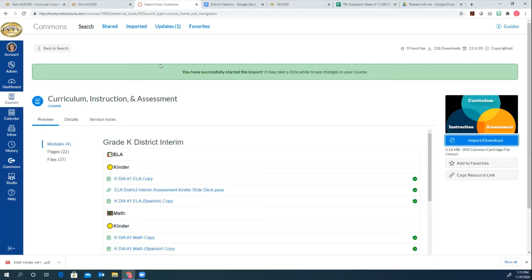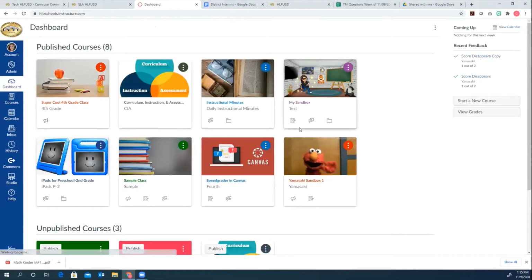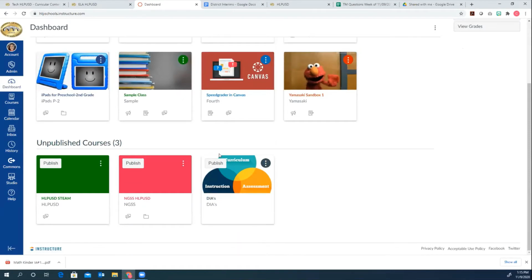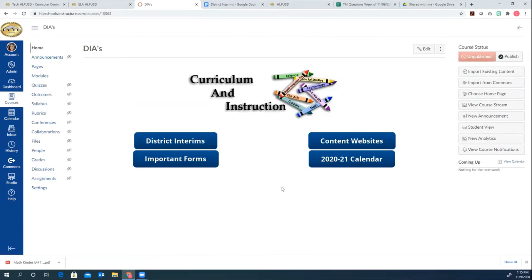And then when you go back into your dashboard, I'm going to go back to that DIA course. Okay, and it is going to be an unpublished course. So if you don't see it at the top, then it's going to be down here. Okay, I haven't published it, so I don't want my students to see any of this, but I can go ahead and click on DIAs. And as you can see, even the front cover picture shows up. And I basically have that same exact thing that I took from Commons, and now it's in my dashboard and I can do whatever I want with it from there, right?